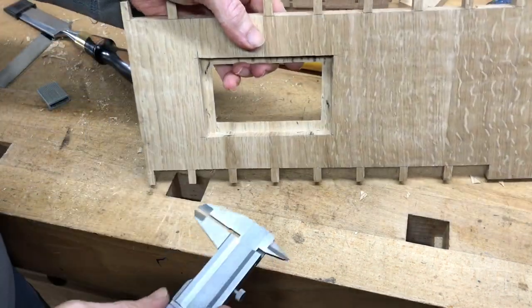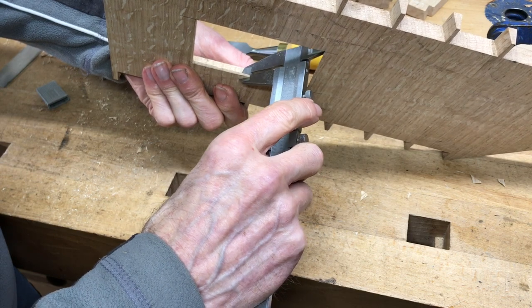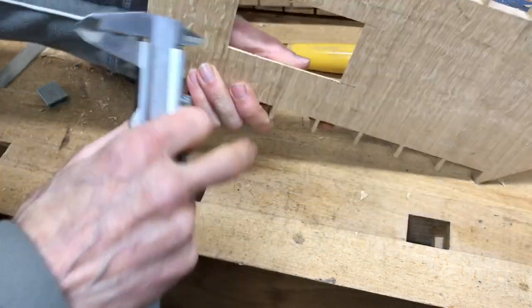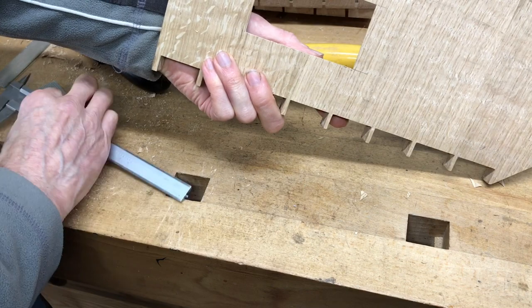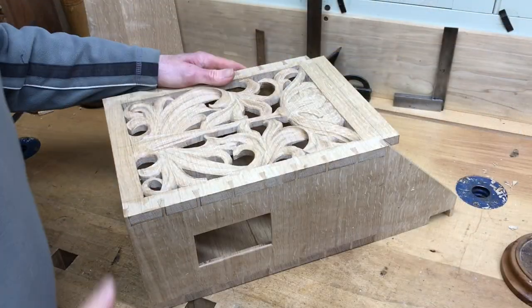So I've cut the rebate out and I've left myself about a 2mm lip, which I'll just have to round over, and then I can start gluing the thing together. I've got it glued together now.